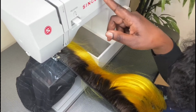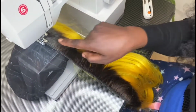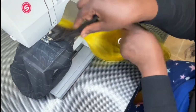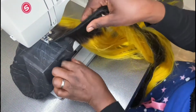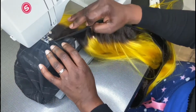This needle position, yeah, you put it in the middle. So that is why, when you get to this place, you want to put your weft in the middle while you're sewing, and you just let it run, right? That's just the technique there. Don't pull your mesh cap or your dome cap, just let it run.